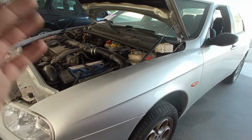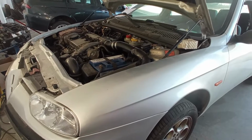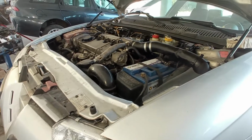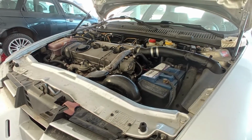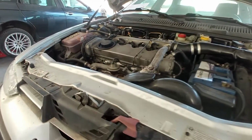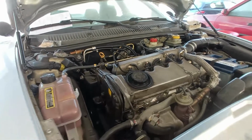The immobilizer was already eliminated as well, but that leaves me with some doubts about whether it was done correctly or not. Well, I will leave you here with the attempt to start the engine so you can hear something. I'm thinking here probably something is not right. That is my hunch.